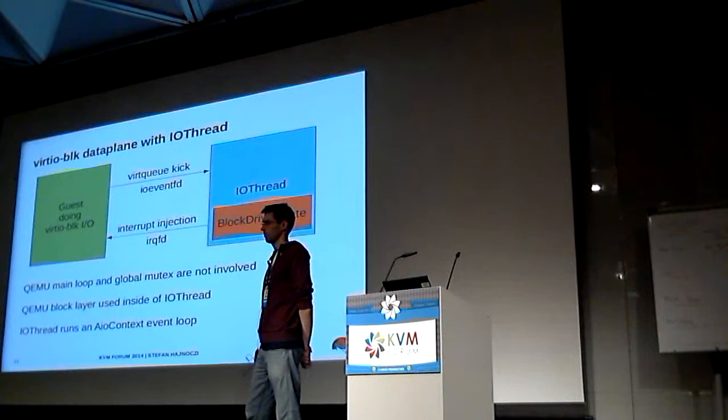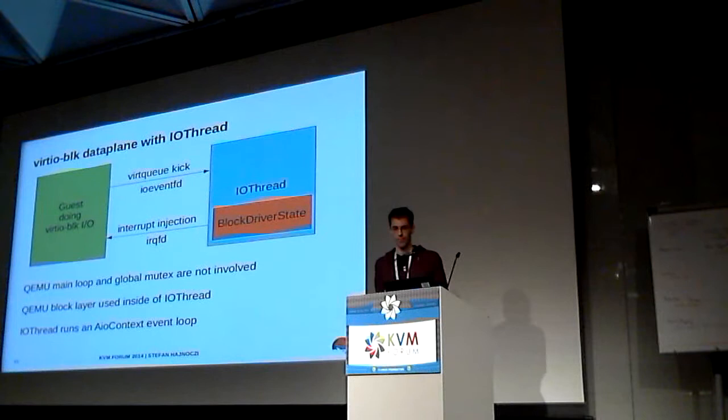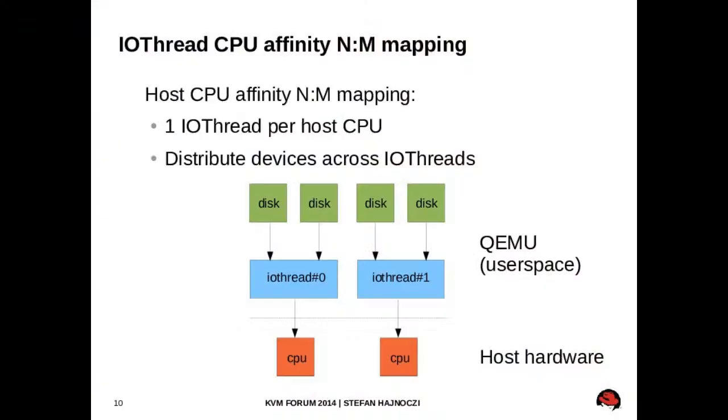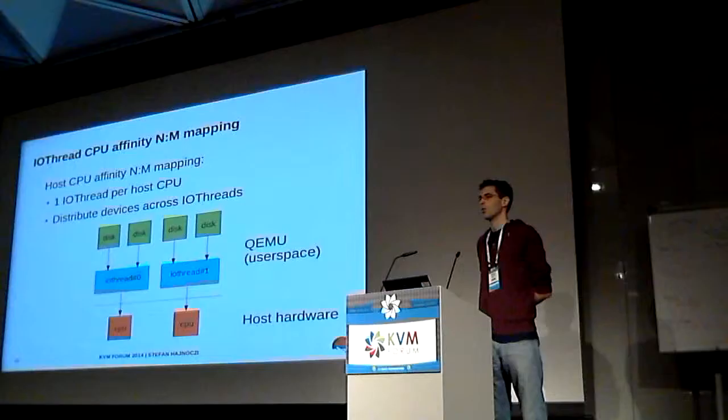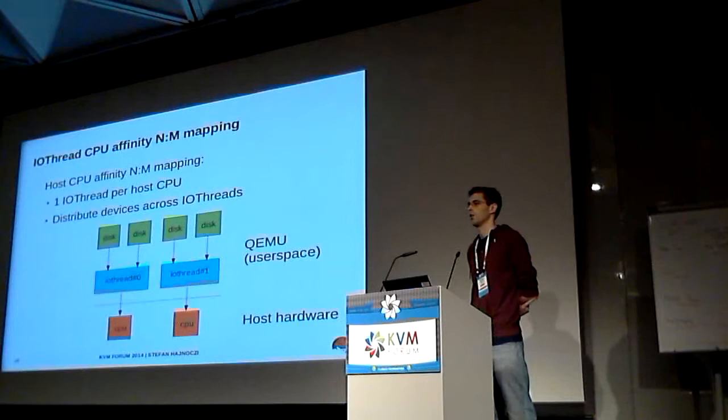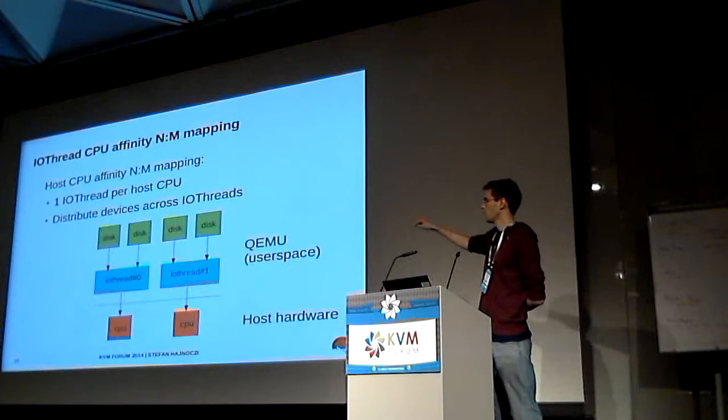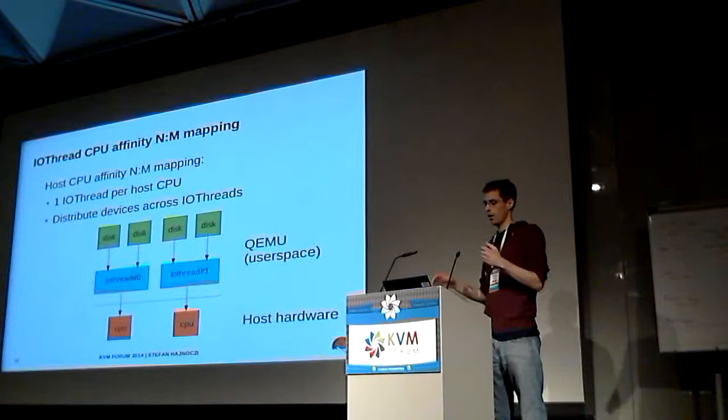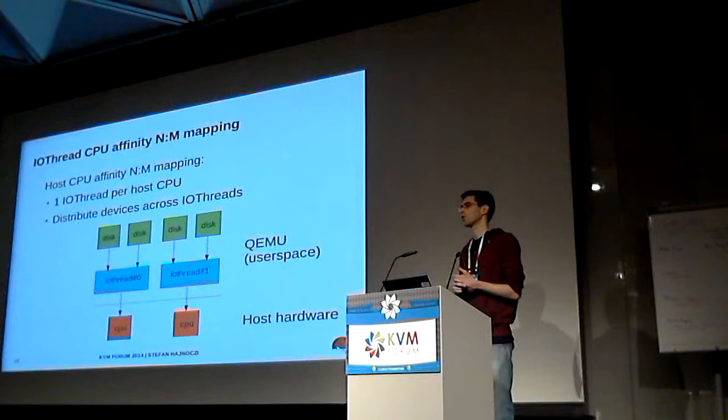Yes. Okay, so the question is, if you're doing this, you have a single disk running in a single I/O thread. What happens if you're trying to access that disk maybe from multiple vCPUs? Isn't that in itself a bottleneck, that we're only doing disk I/O processing for a particular device in one thread? Shouldn't we have multiple queues, basically? And that's what the last part of this presentation is going to be about. So the multi-queue block layer work.